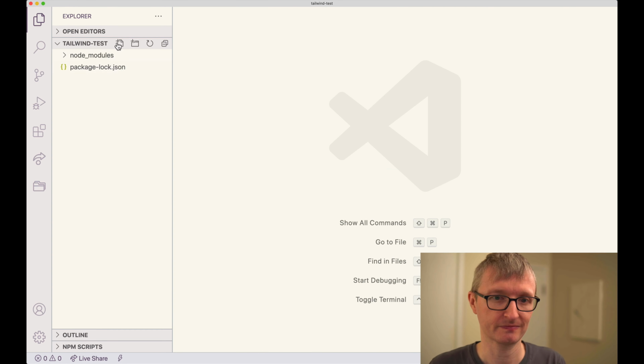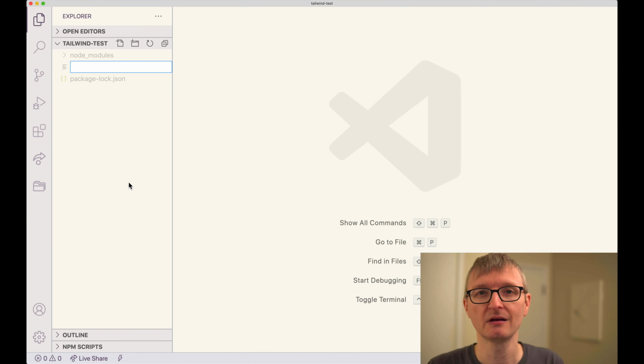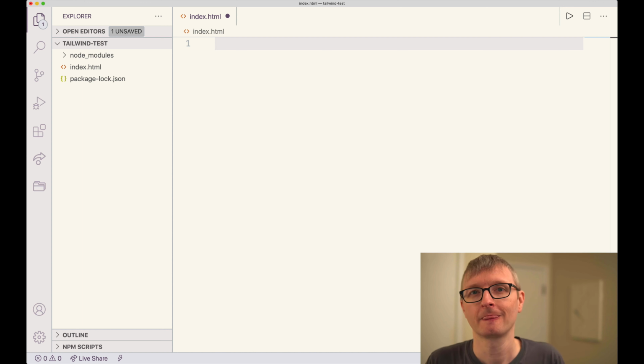The next thing I want to do, we're going to be working with CSS. So I want just a boilerplate HTML file and an empty CSS file that I can start working with, and I want to link the two together. I will start with the HTML file. We're going to call it index.html. I have Emmet installed in my Visual Studio Code, which lets me quickly write out HTML.